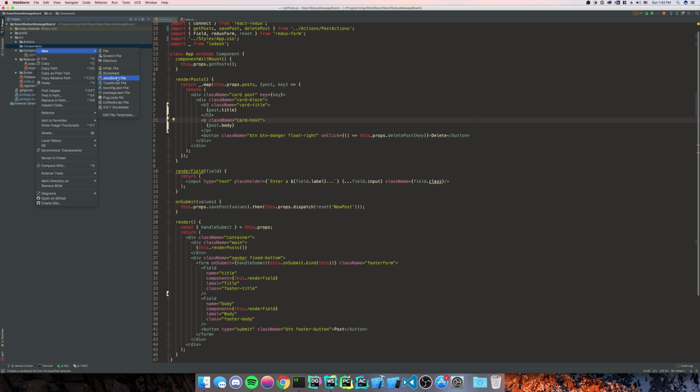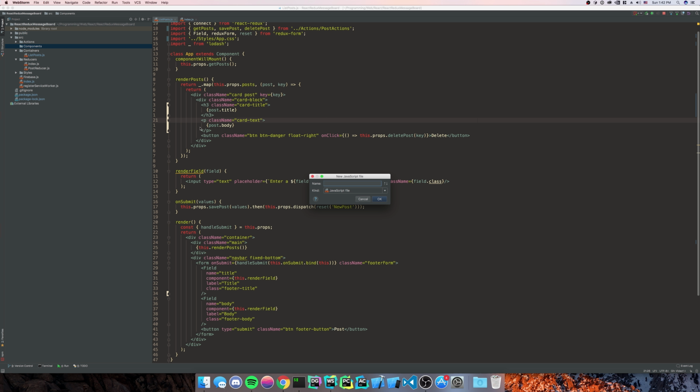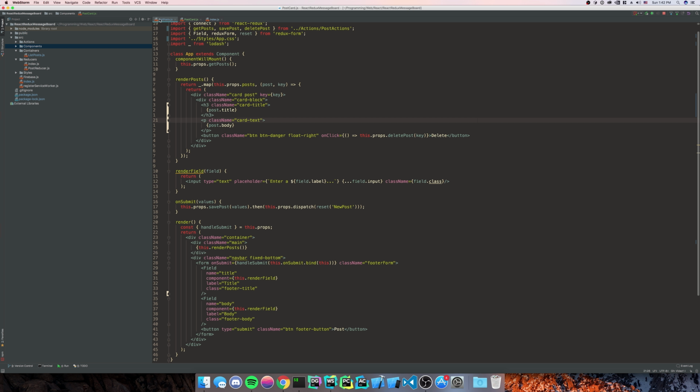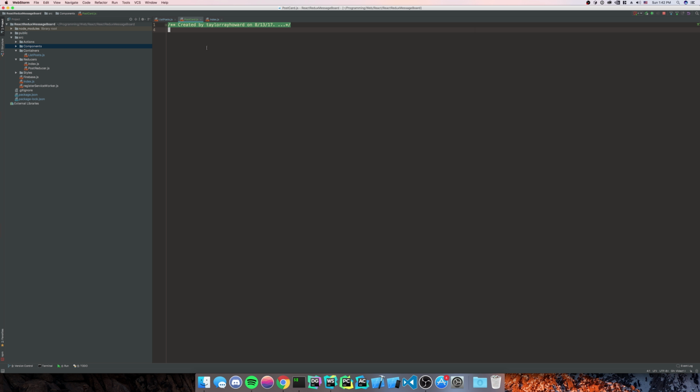So we're going to create a new JavaScript file in the components folder. We're going to name this card post. Actually, name it postcard. I always like to add my files to Git. I can delete them by myself. We're going to do this like any other component.